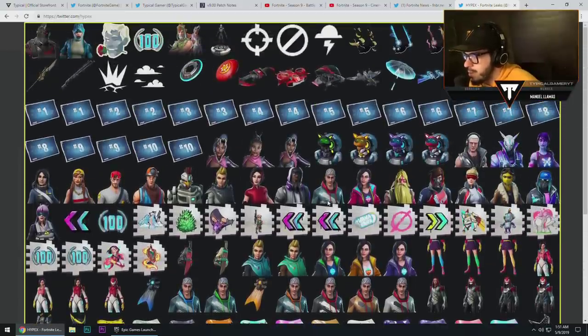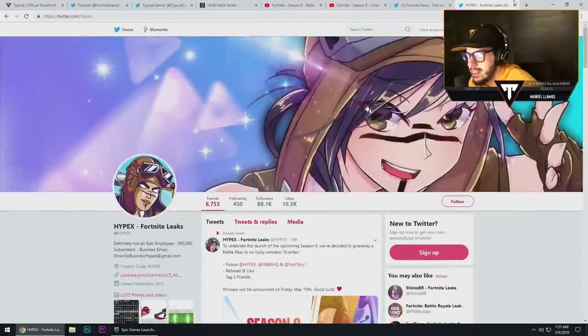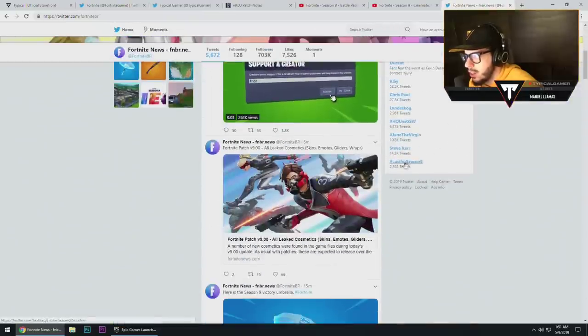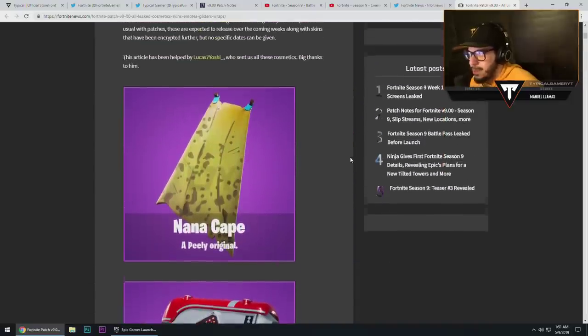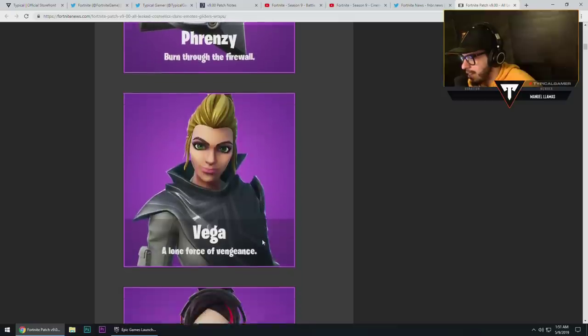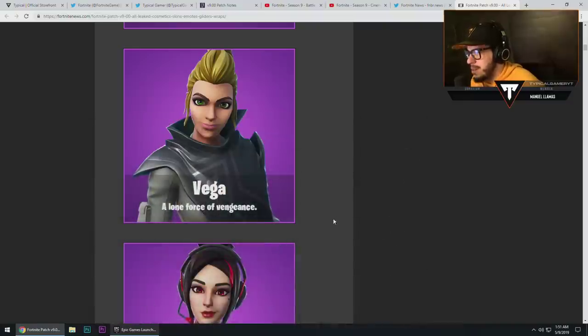All right, let me know what skin you're most excited for. Man, these people, they get the leaks up real quick, huh? They get the leaks up real quick. All cosmetics. Oh, look, the Nana cape. The banana cape. These are all back blings. Ooh, okay. Because we're going to know the names of the skins, let me know which one's your favorite.